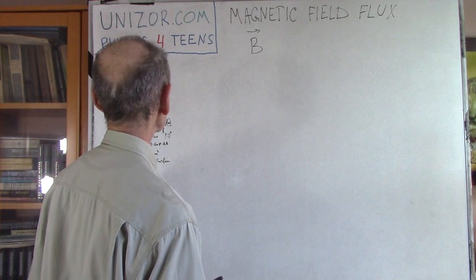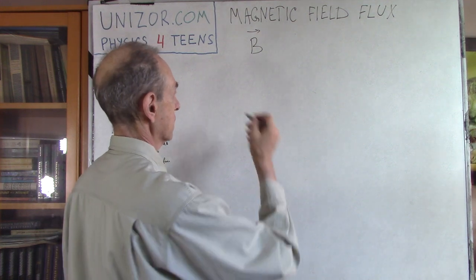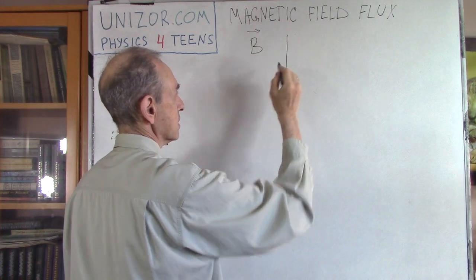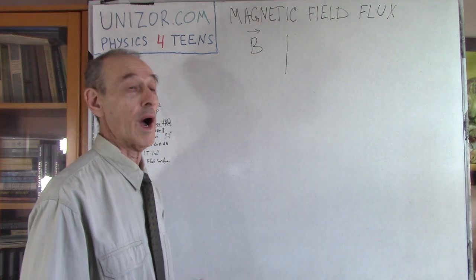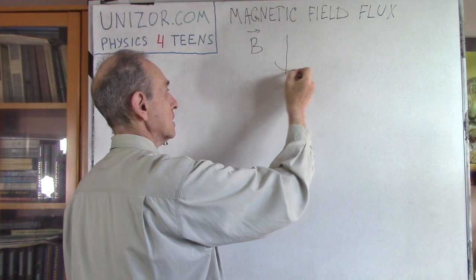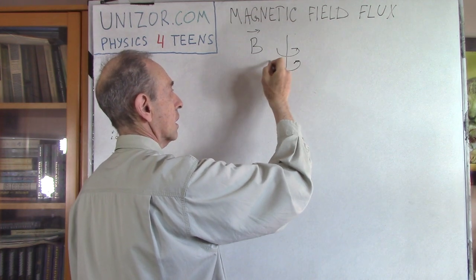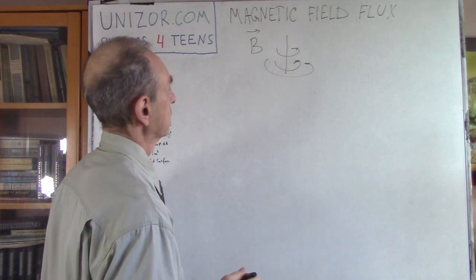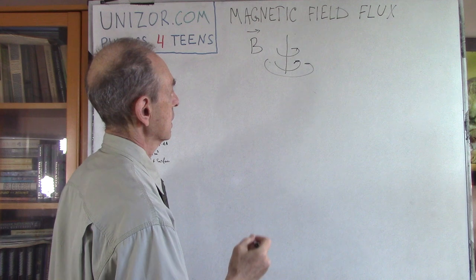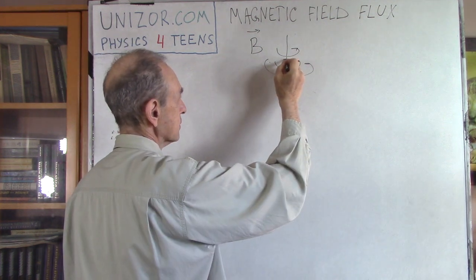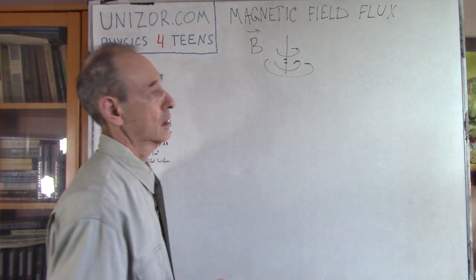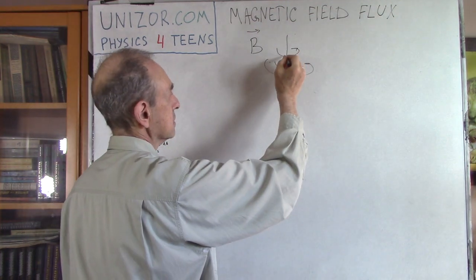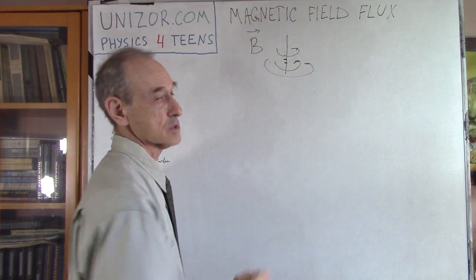familiar to you. Now, we also know that if you have a direct current in some kind of a wire, let's say, then there is a magnetic field around this particular wire. Now, each little piece of this wire creates a certain magnetic field around it. And the next one is also, and the next one is also.